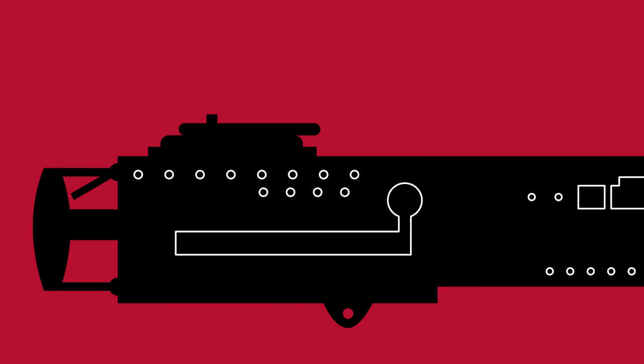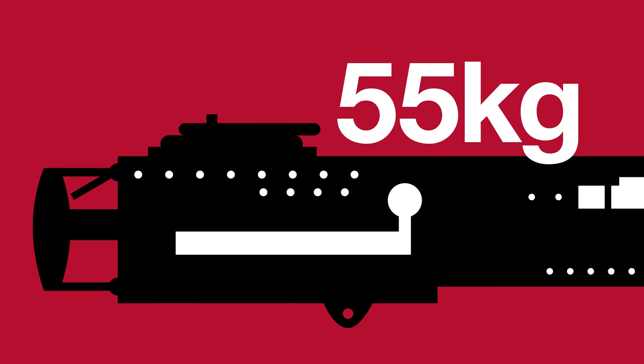Prototypes were finished and ready for testing in November 1918, just as World War One came to an end. The first weapon to fire this new round was the M1921, a water-cooled machine gun — an upscaled M1917 with improvements to the recoil buffers. Its immense weight of 55 kilograms with water made it difficult to wield, and issues with early cartridges meant the rate of fire and muzzle velocity were suboptimal. So while the M1921 was adopted in limited numbers, by 1929 development continued, resulting in the M2.